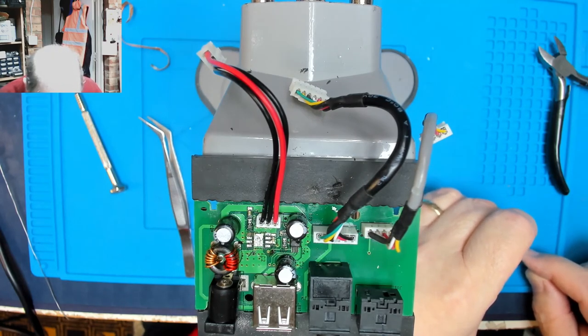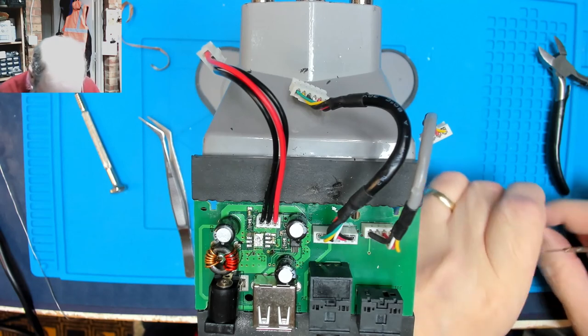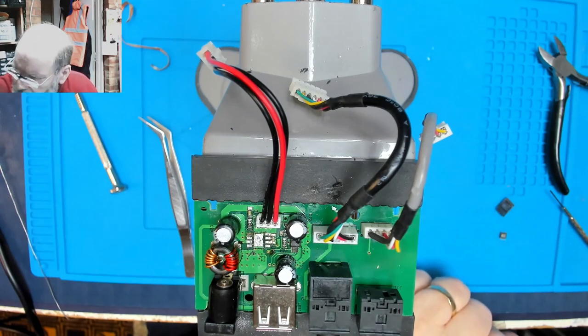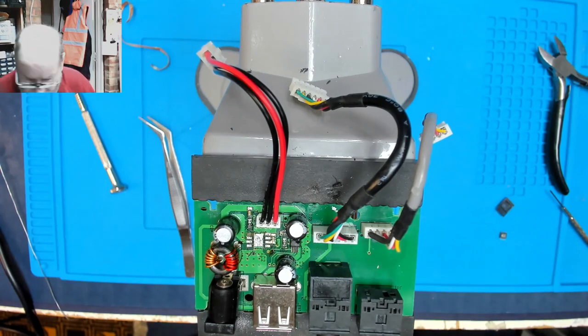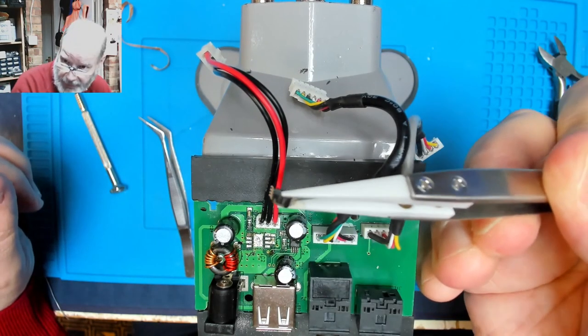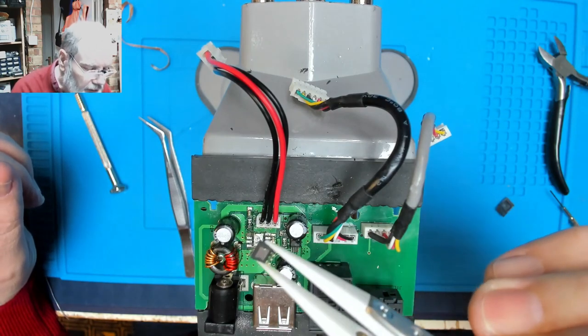So let's open this chip and have a look at the underside of it. So there's the new chip, and you can see on the underside it's got this pad.